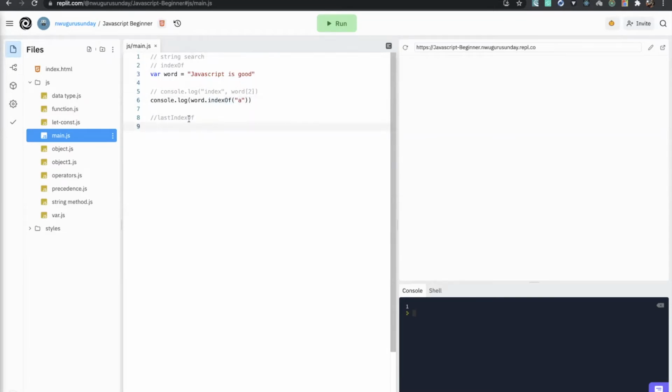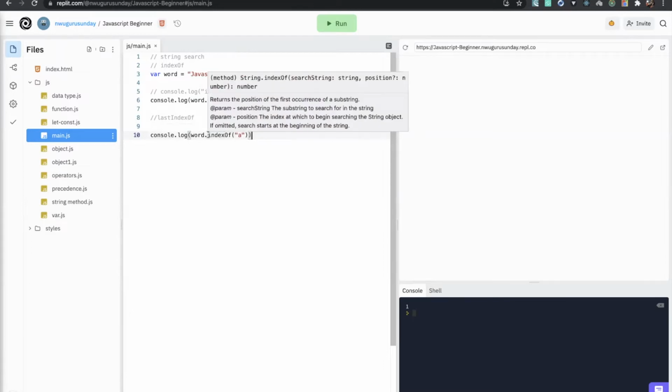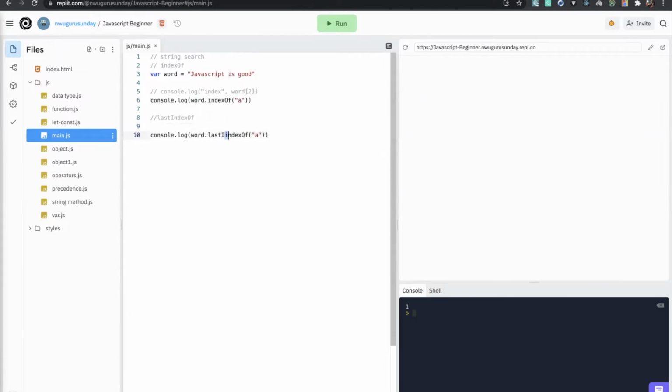But lastIndexOf will return the last occurrence of the search word. So if we do this again, and we use lastIndexOf, now look at the two results. The first one is 1, the second one is 3. We looked for the same A. So this one returns the first occurrence, and this one returns the last occurrence, which is this.